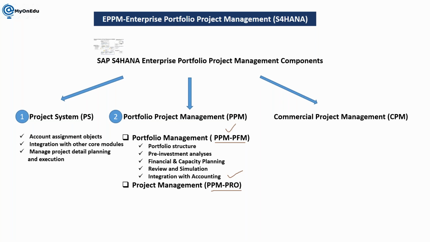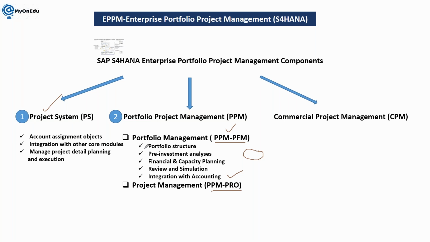Once your project is in the execution phase, you can manage and control it. You can check all the progress of your project in the form of decision points, phases or stage gates. It helps us plan our initial financial and capacity planning. You can monitor all the actual financial values or capacity values and report back to your portfolio. With review and simulation, you can review your project anytime. If it fits your organization's need, you can continue with that project; otherwise, you can drop it and close the project here itself. Then there is integration with the accounting system. We have two options to manage your accounting: first is the project system, and another is an internal order.